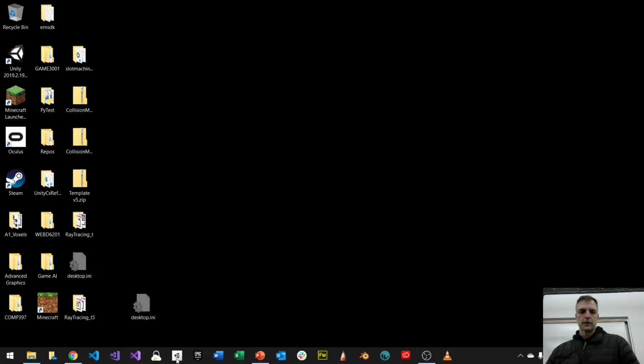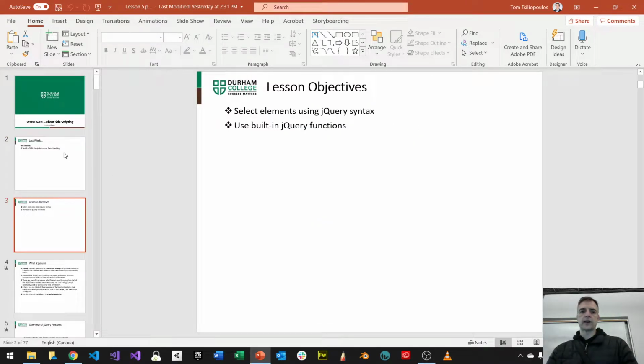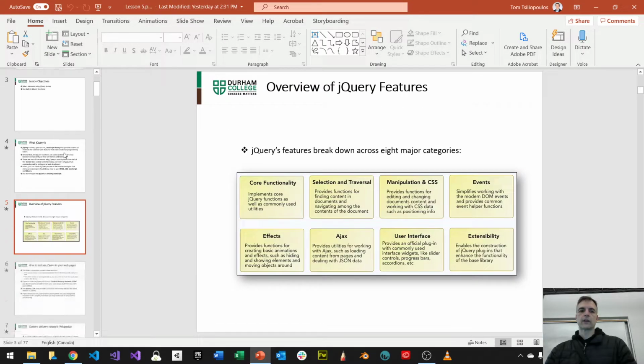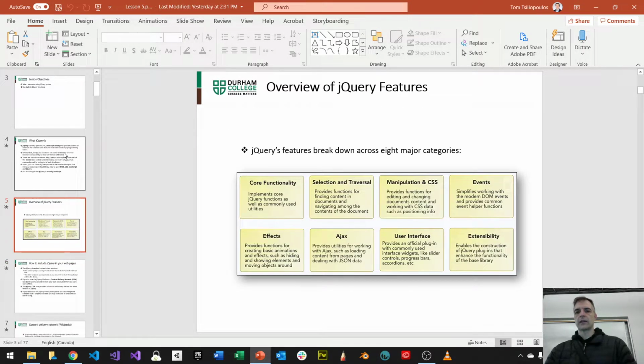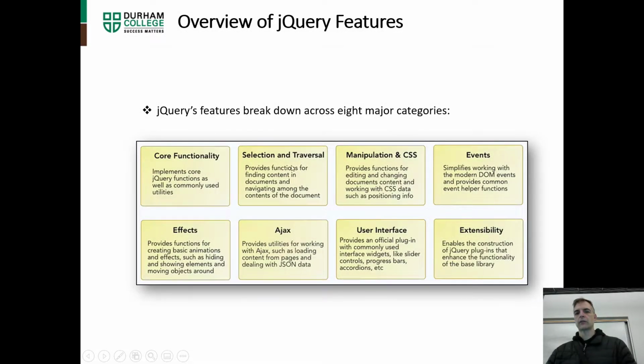So we're still on jQuery. We were talking about jQuery yesterday. Just as a review, we talked about how to do queries, how to build queries and functions in jQuery. We talked about where it came from, and the 8 major categories that jQuery covers. We were working primarily in the selection and traversal area, mostly selection, actually. And we did a little bit of manipulation in CSS. We even did a very tiny amount of event handling yesterday.